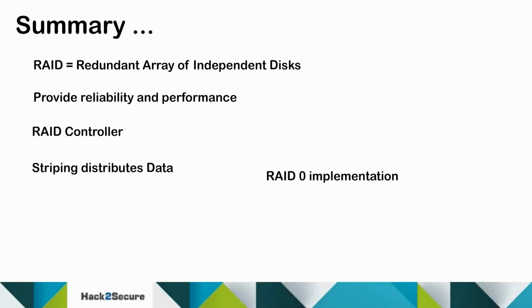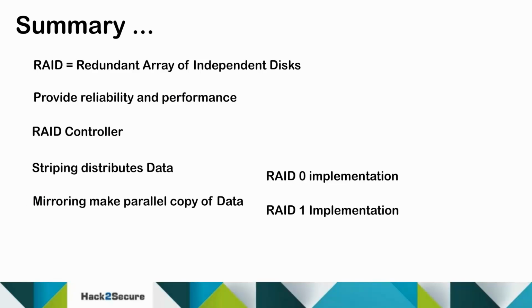The striping technique distributes data across multiple disks in parallel. RAID 0 implementation is based on the striping method. It doesn't provide any redundancy but ensures high performance. In the mirroring technique, data is copied to another disk in parallel, so a mirrored copy of the disk is always present. RAID 1 implementation is based on the mirroring method. It provides fault tolerance to sustain one disk failure in a RAID set but adds up to cost and poor write performance, along with a capacity loss of 50%.